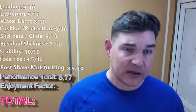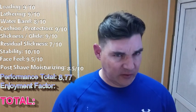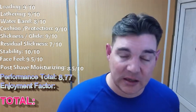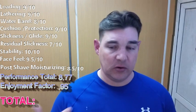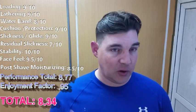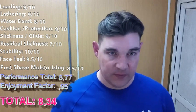Strength of scent, I didn't really get into that earlier. It's probably around 2.5, and it stays about right there during the shave. It could be a little bit stronger. But is it going to get a perfect one? No, it's not going to get a perfect one. So 0.95 is the enjoyment factor. So all said and done, it gets an 8.34, which is one of the better scores that I've had here. I debated giving it a full one, but there are some things about the soap that distracted me from the overall enjoyment factor I had with the shave. So yeah, 8.34, great score.